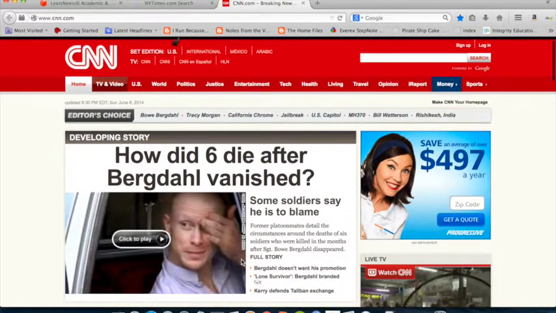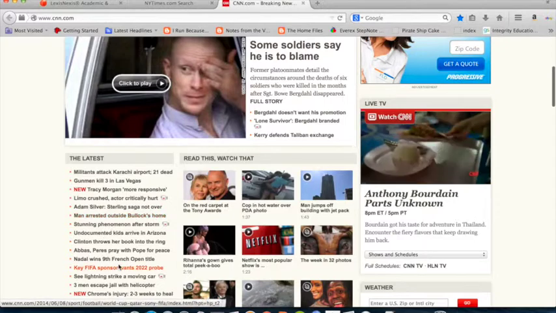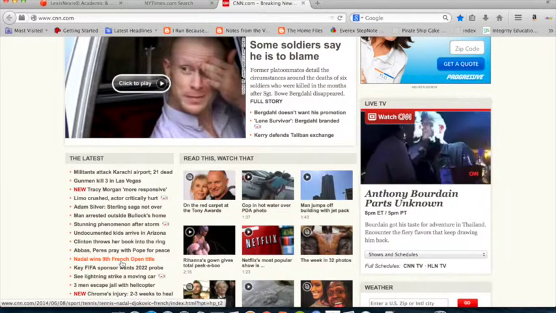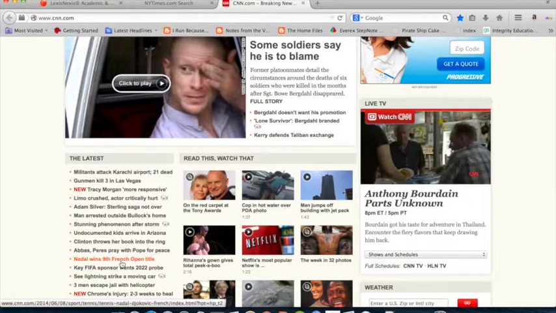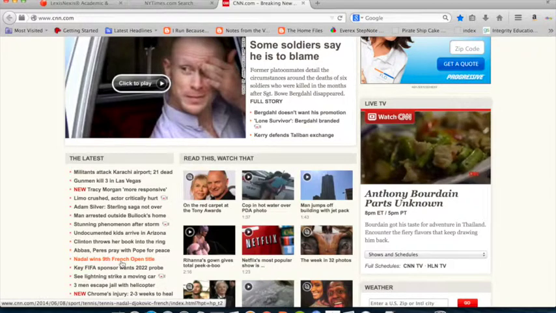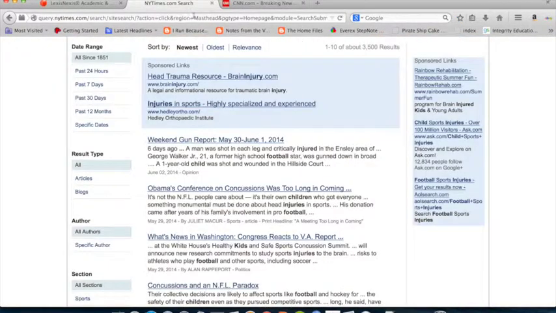Choose your information wisely here, especially these shorter form articles. Like 300 words on a topic when you're trying to understand the stakeholders or their positions or a really key event is probably not in depth enough. So keep that in mind. A lot of the print newspapers with long form articles, though, will be more helpful.